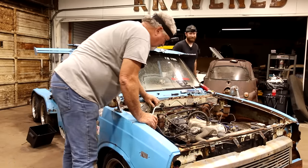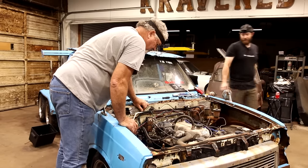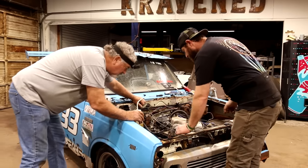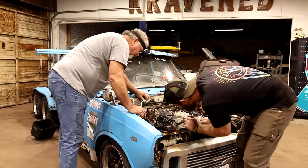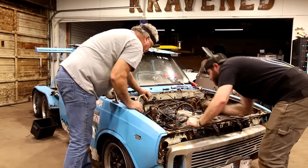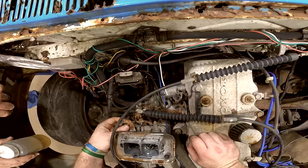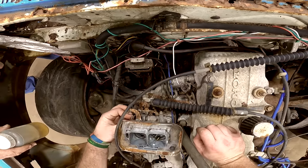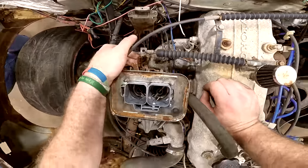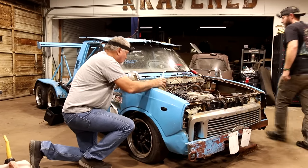Could be that it's that low compression too, though. Yeah. It's just right there at it. And do you see a choke? No, not really. Where would the choke be at on that thing? Right. That's not it. Not sure. I'm gonna try it again.